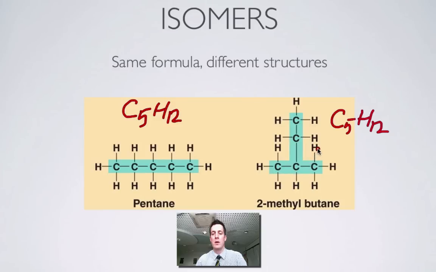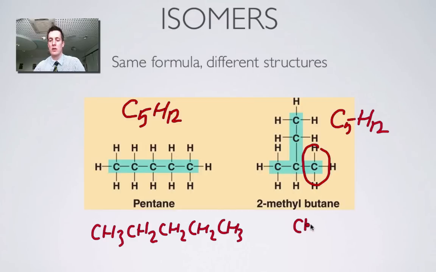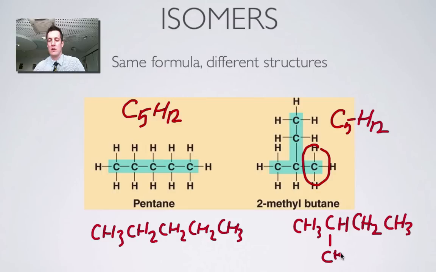But they have different structures. In the first one, the longest chain is five. In the second, you can't get a longest chain of five without going back on yourself — so the longest chain is four, with a branch of one coming off it. We can write these formulas differently too: CH₃CH₂CH₂CH₂CH₃ for the straight chain. For the branched one, going along the longest chain gives CH₃, CH, CH₂, CH₃ — but that misses the CH₃ branch, which would need a bracket. We'll look at that in more detail when we cover isomers.